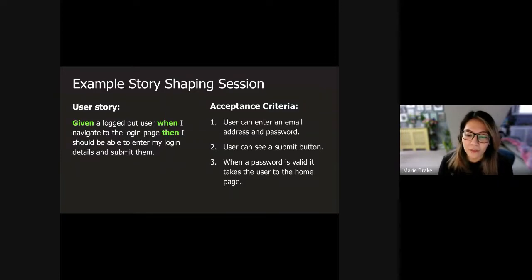And if we're talking about the non-functional requirements, from an accessibility point of view, how will this work if I don't just use my mouse? If I just use the keyboard, if I just use my tab key to enter my email address and password, and if it's a button, and I just press my enter key, will it actually redirect me to the homepage?